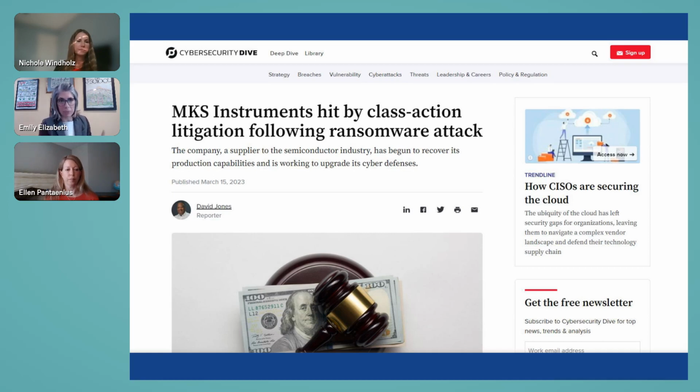So that's exactly what MKS ended up doing in this particular example. They hired outside security specialists. They came in, they assessed their landscape, they remediated IT controls. They ended up strengthening a lot of their access requirements and their threat detection capabilities. They're also working on new procedures that would instill more timely restoration of financial reporting capabilities, because in this attack, their quarterly earnings statement was actually delayed because they couldn't access all the systems because of this attack.